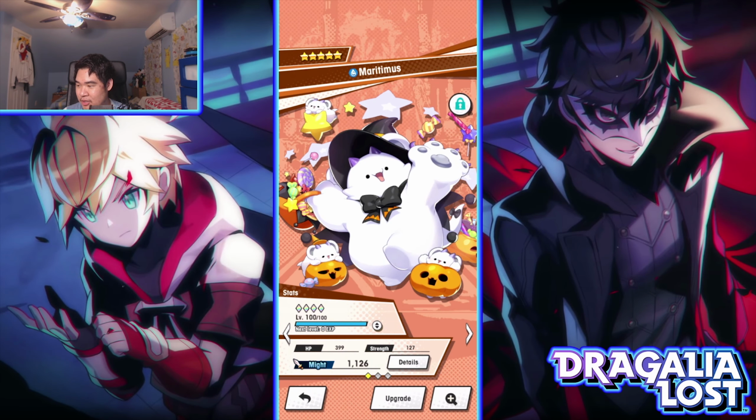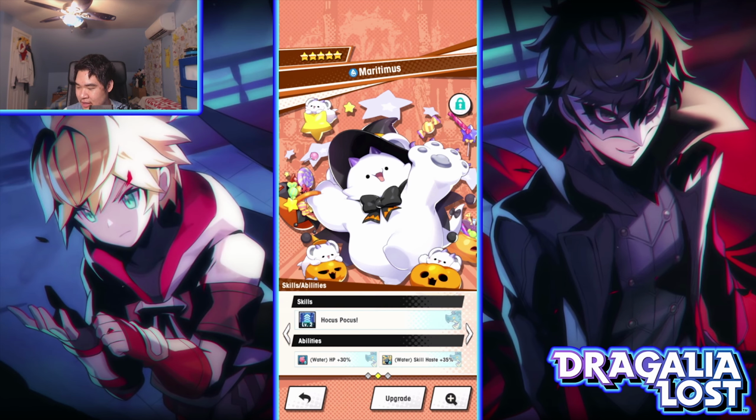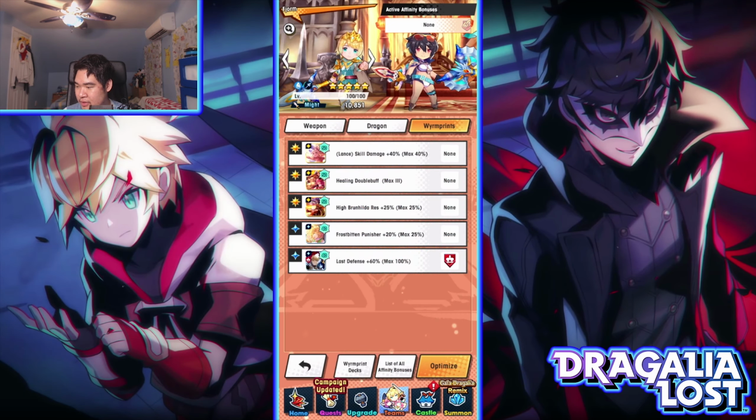Halloween Martimus, this is the dragon I'm running. It has plus 30 HP and plus 35 skill haste. And for Worm Prince, this is some random Worm Prince I just copied off of someone. So whoever created this team, shout out to you. But yeah, this is the Worm Prince setup I'm running.